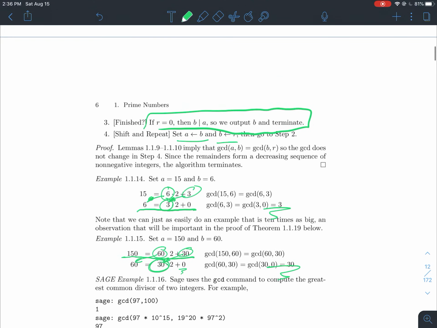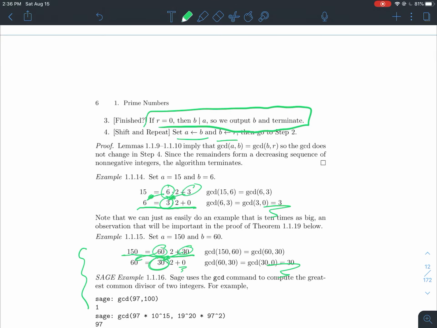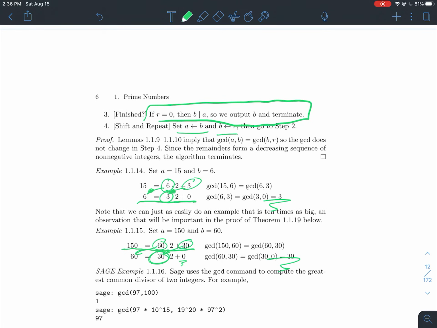And by the way, Sage can do our GCD computations very, very quickly as well. What we did up here is called the Euclidean algorithm. Euclidean algorithm, there's an A there. That's really bad handwriting. Oh well though. But then Sage just has this built-in GCD command, which is fairly fast.